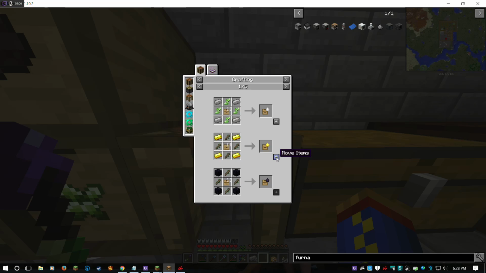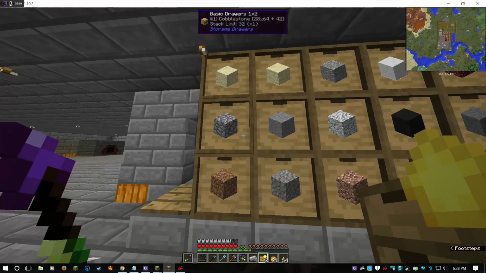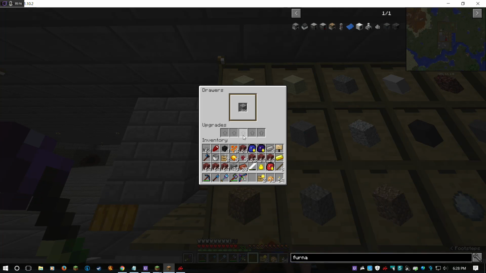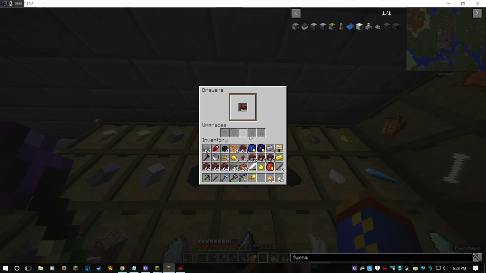Just because it's something that is going to be extremely useful. And in order to put these on, you have to shift right click with an empty hand, and then it'll open up the upgrade part of the drawer. You just put one of those in there like that, and the nether rack is here.